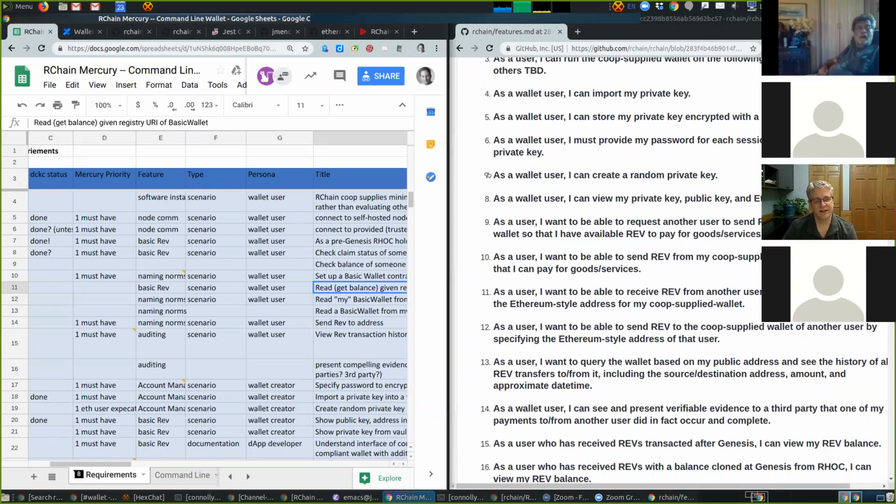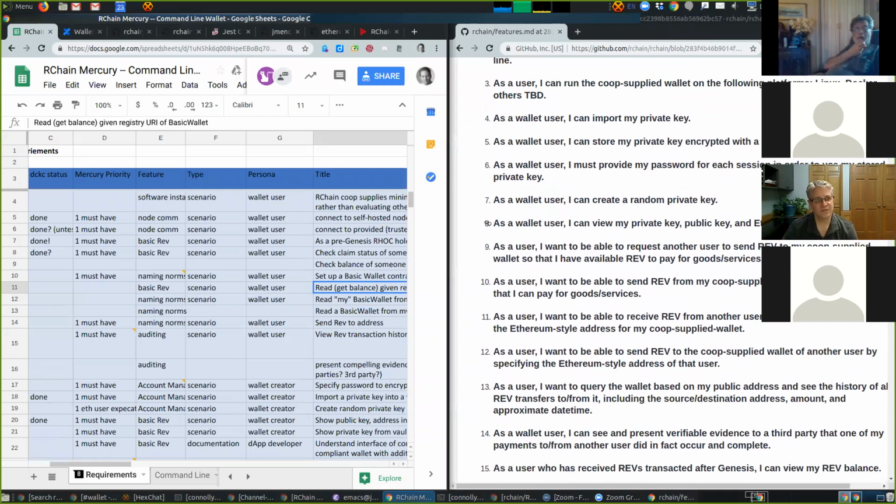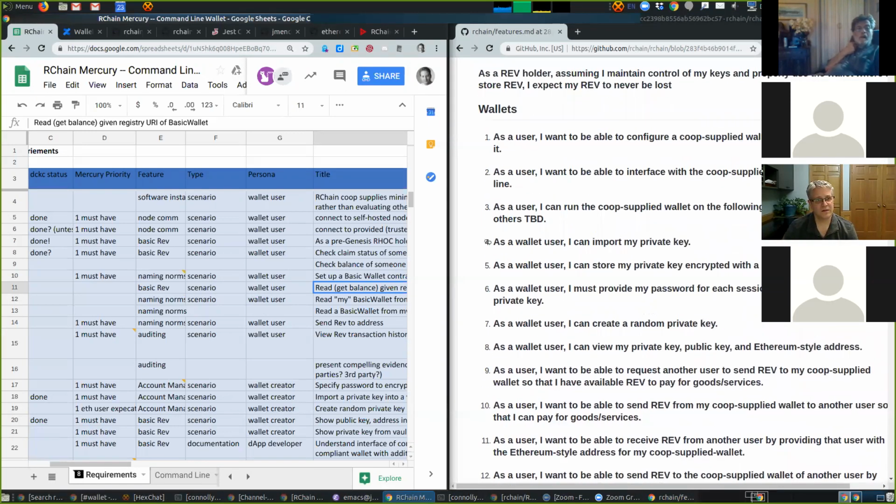I don't have something like import a JSON UTC file. I don't have that on the list. Well, you have this: I can import my private key somehow. Yes. So the UTC JSON file would be sufficient for that. Maybe not necessary.